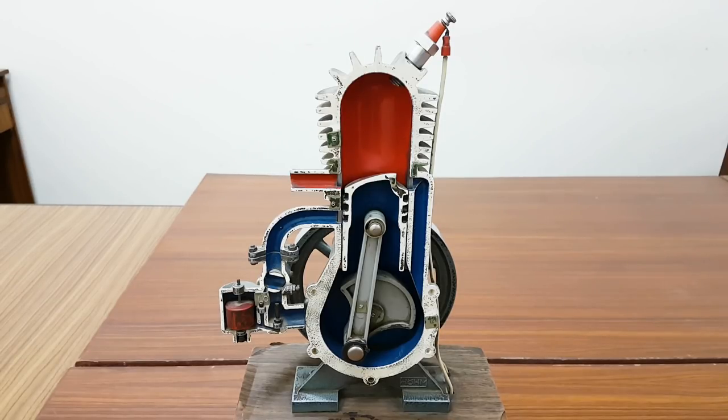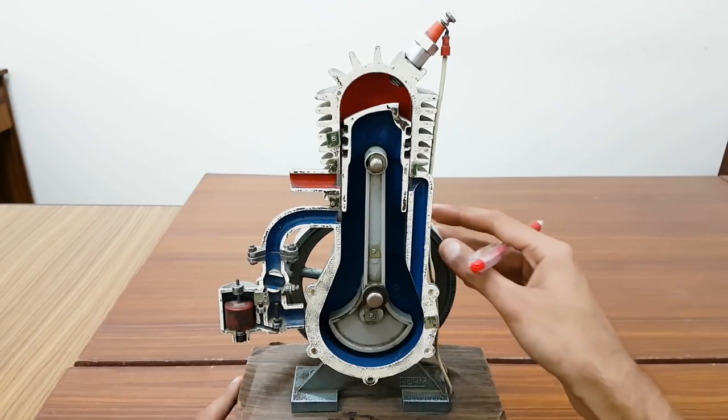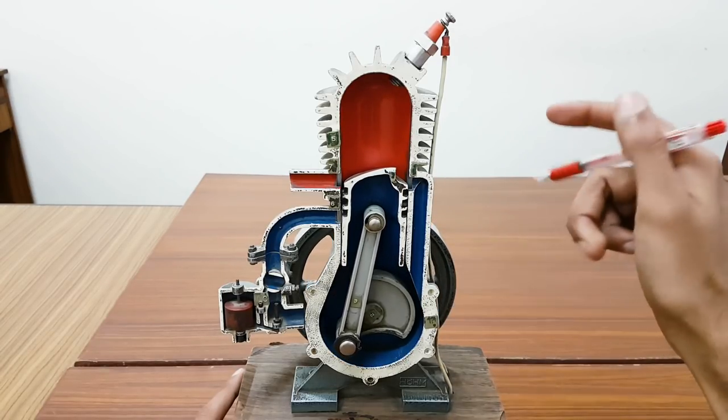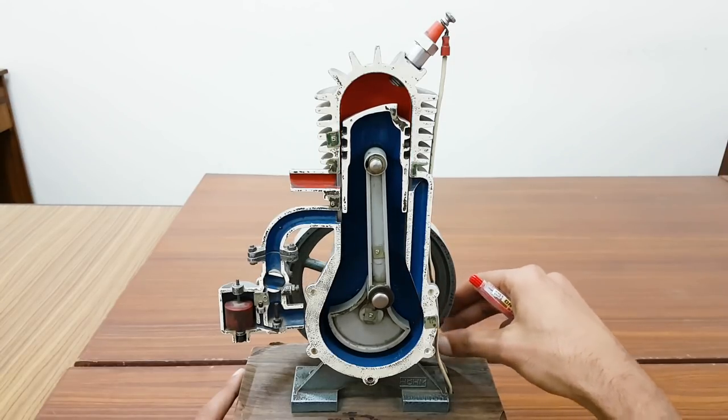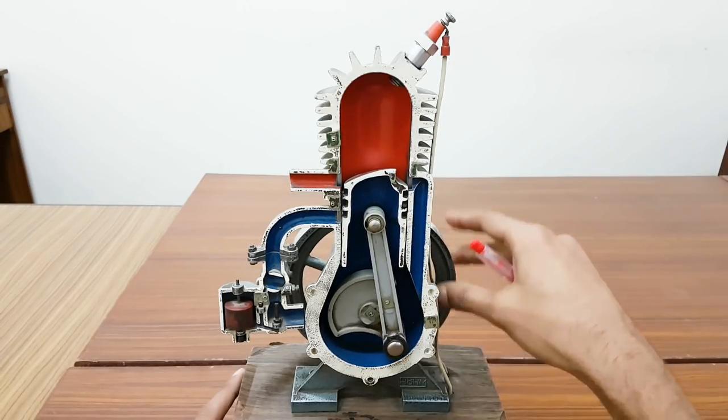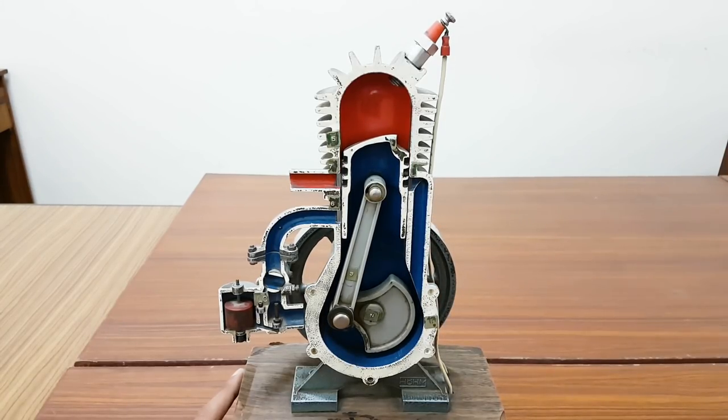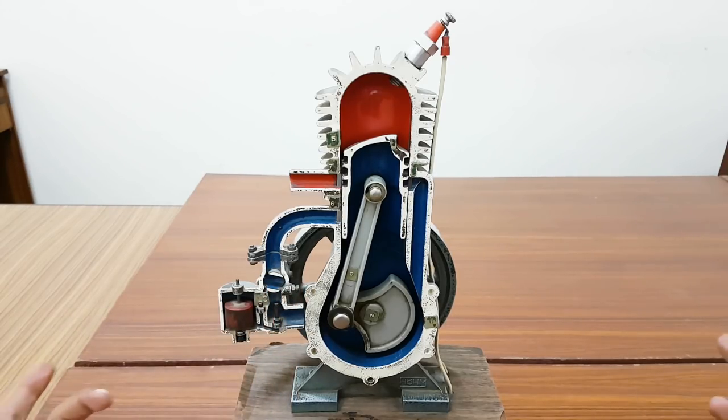Now the question is why your two-stroke is powerful than four-stroke. Basically, two-stroke is 1.6 to 1.7 times powerful. Every time your piston moves up it is fully charged with your air fuel mixture. As it goes on the top it receives a spark and has a power stroke. This means that at every cycle or every 360 degrees, a two-stroke engine gets a power stroke.